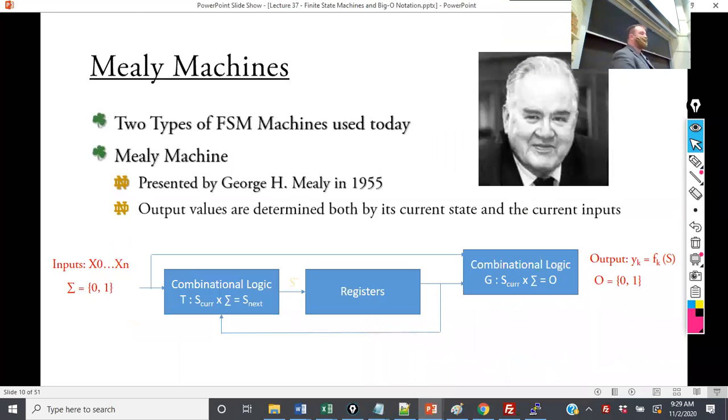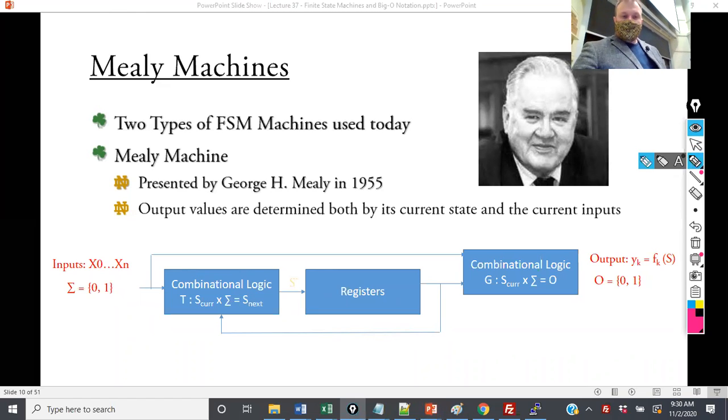So what I would like to cover next are 2 main types of modern finite state machines. They were invented about the same time in 1959. And as most things were, if you take my data structures class, for example, I go into a little bit of detail about how a lot of these modern data structures were invented in the late 50s and early 60s to try to figure out the best way to shove computers onto a rocket. And we had to make things really small and efficient because the more the computer weighs, the harder it is to get the rocket into space. So 1955, George Mealy invents what's known as a Mealy machine.